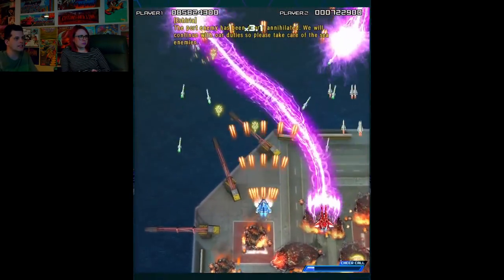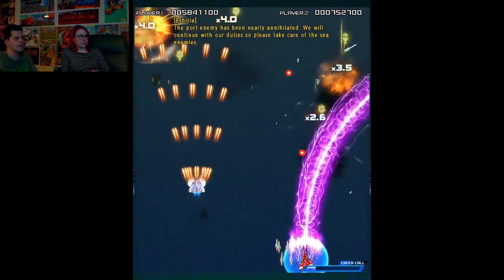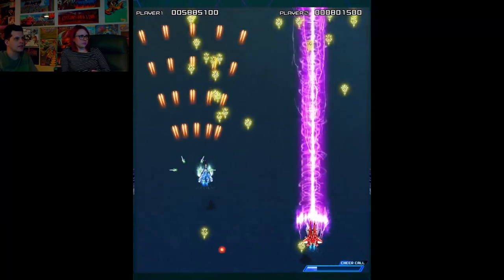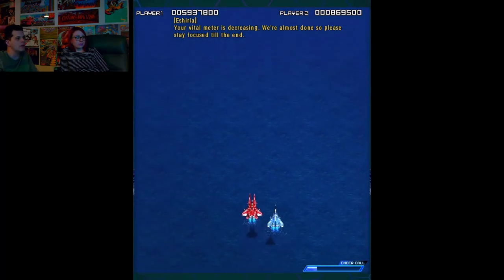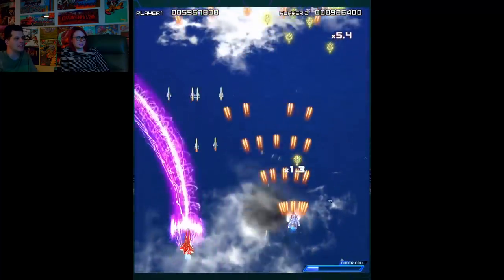So many things to collect. Gotta catch them all. Oh, I just got hit again. Oh, look at my shield. Oh, wait, so we have shields too, I'm just realizing. What do you press? My shield's at 1%, and yours is at 16%.